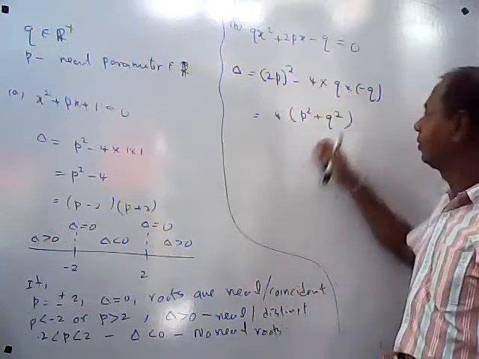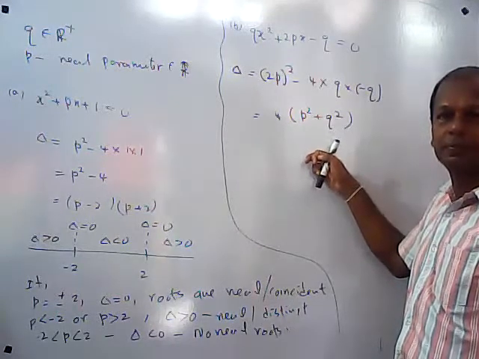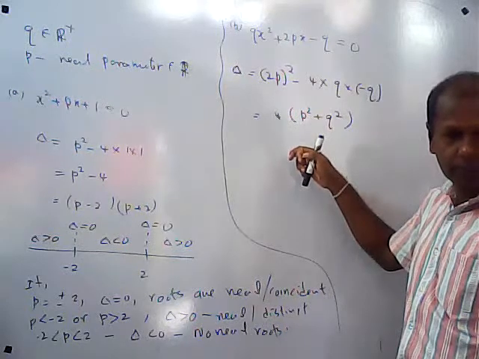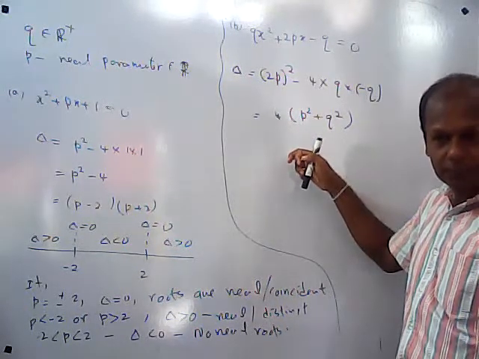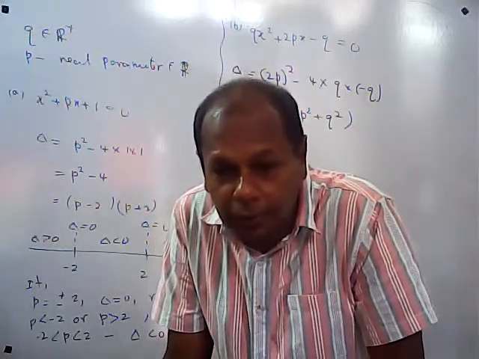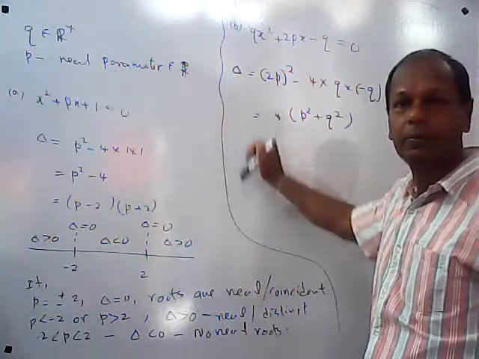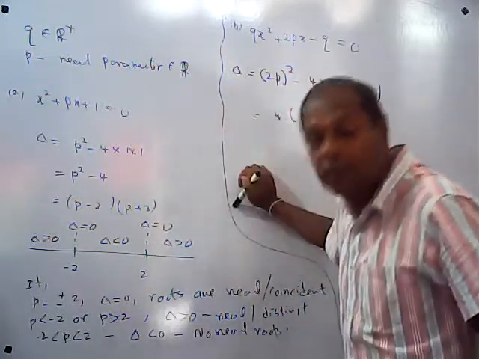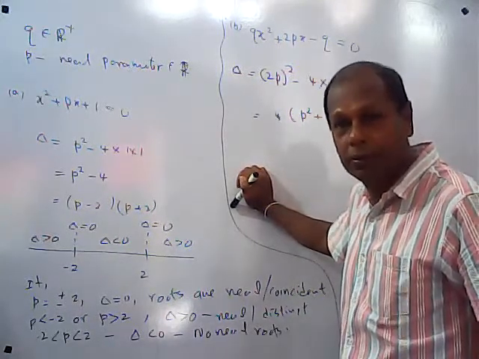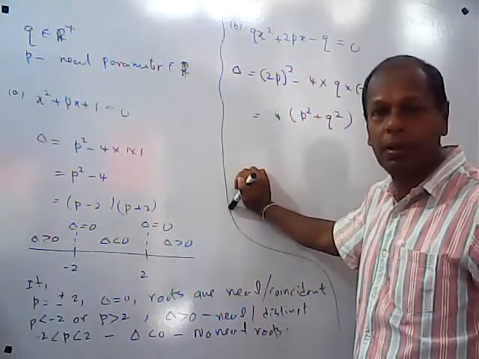So what about this? Delta, sign of delta. The roots of this, first the delta, what can happen to delta? Equal to 0, greater than 0, less than 0, is everything possible or not? Only one or only two are possible?